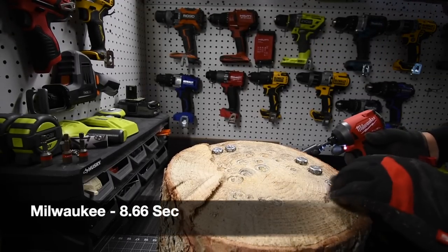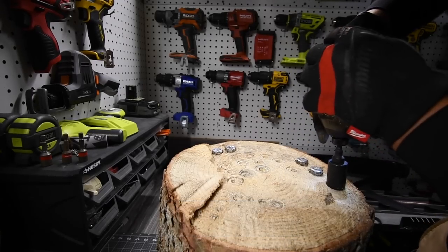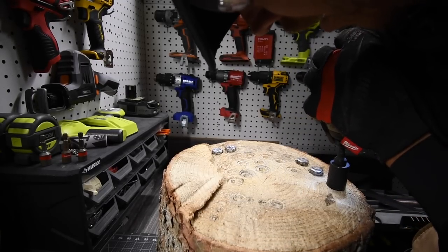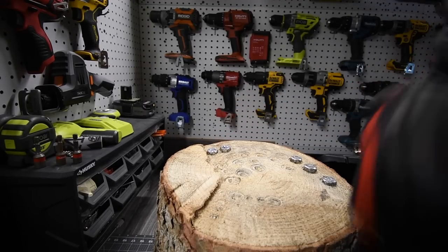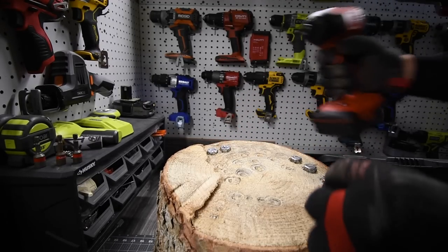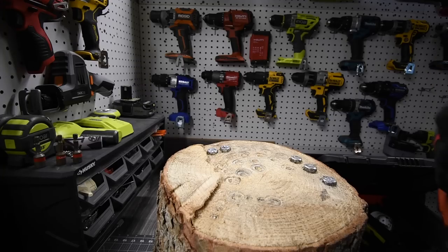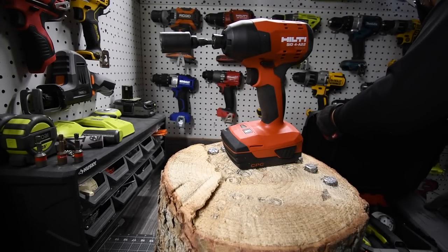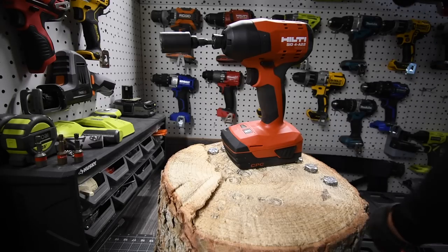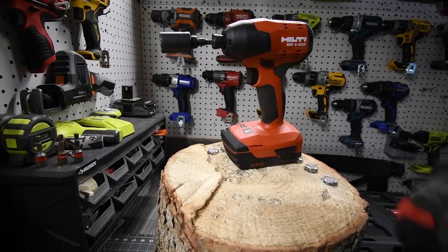Ooh, I messed up on that a little bit. Let's see if I can take it out. Alrighty, so that is the Milwaukee. Let's go to the Hilti. Got the 8-inch right here.